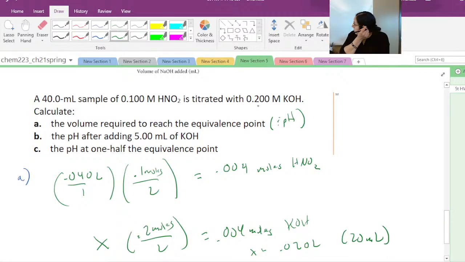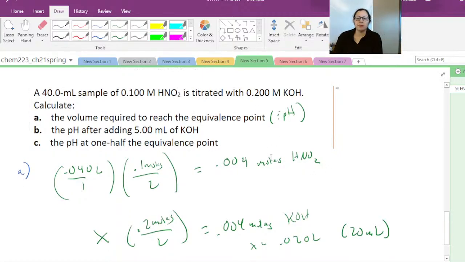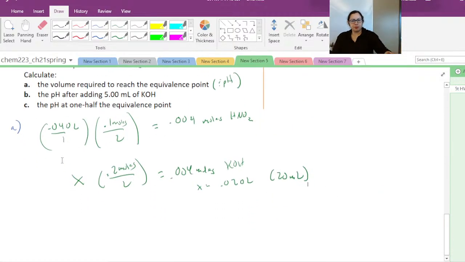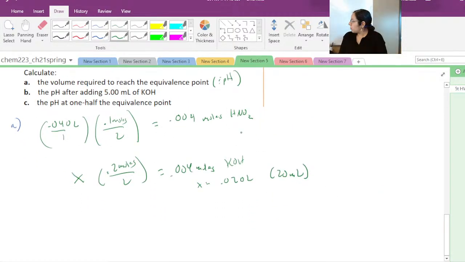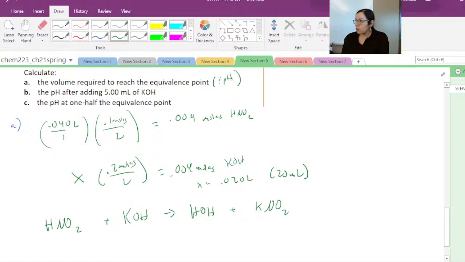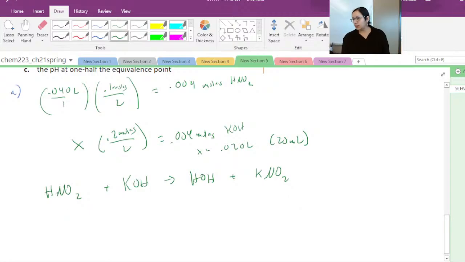And so yes, that is all that this problem asks for, but I do want to go ahead and calculate the pH here, because again, it's not trivial, right? So even though our moles are equivalent, let's think about what happened in this reaction, right? So we have our nitrous acid plus KOH, do our double displacement, so make water, but then we're left with potassium nitrite, right? Or, just caring about the nitrite. And obviously, this is our conjugate base species, right, of our acid.